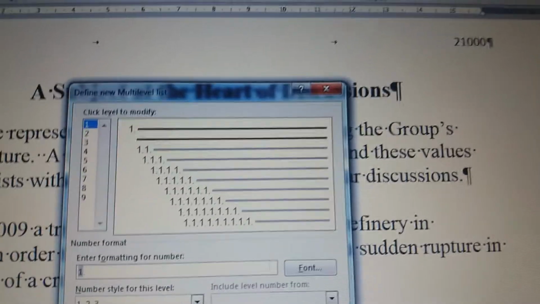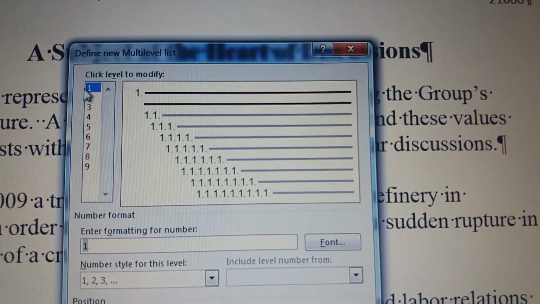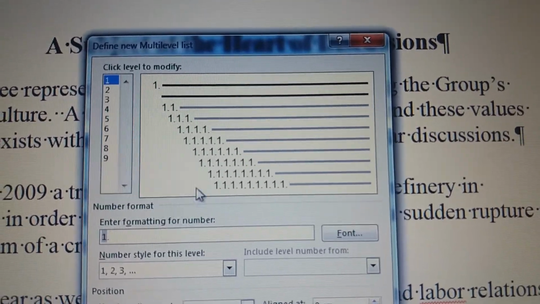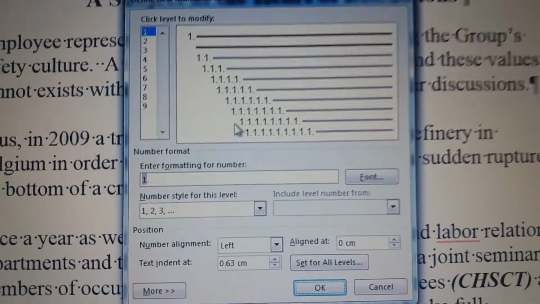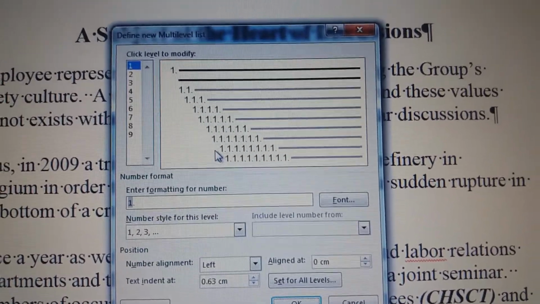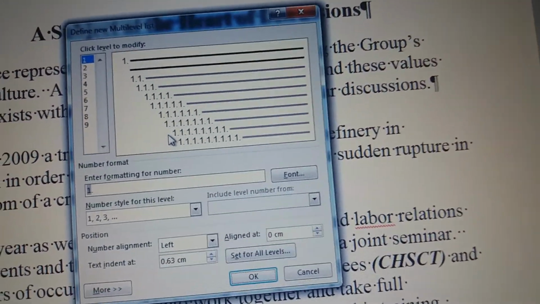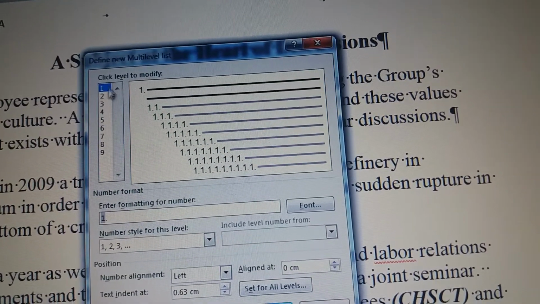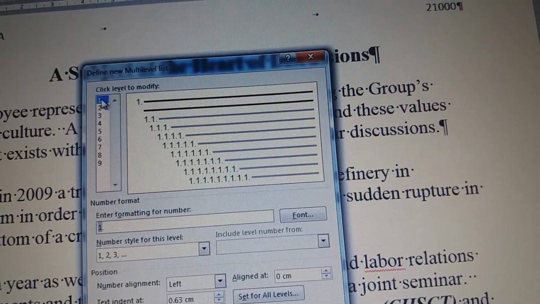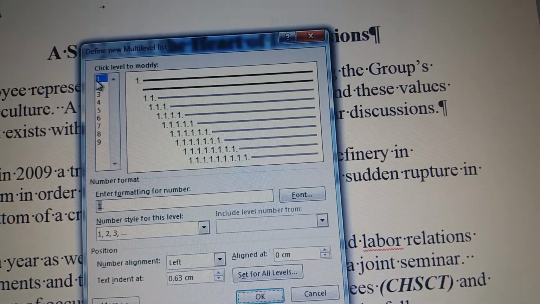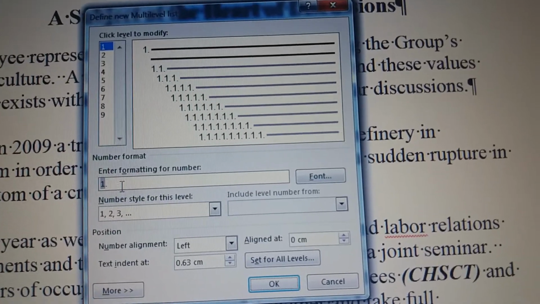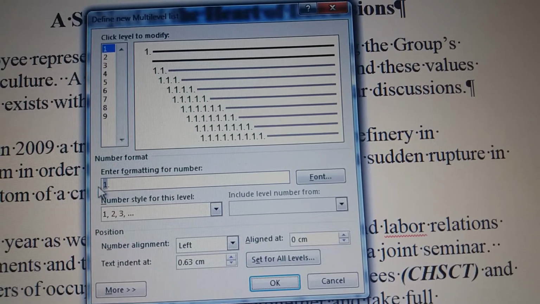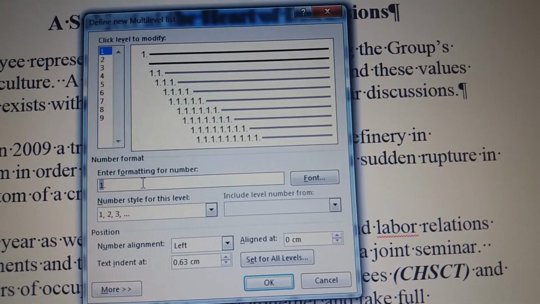The moment you left click on it, it is going to give you a custom of where you should set the numbering. And then it is going to highlight automatically your first level. This is the level. On the first level heading, when you go down here, enter formatting for number, you don't do anything here for first level.